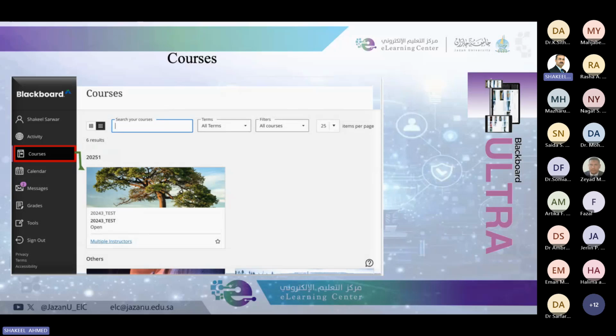Each course card gives you direct access to the teaching materials, assessments, discussions, and students' activity as well. This layout helps teachers stay organized without feeling overloaded. As we move inside a course, you will notice that everything follows a clear and simple structure. The goal is to reduce confusion and save time.